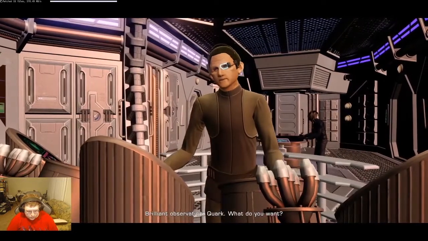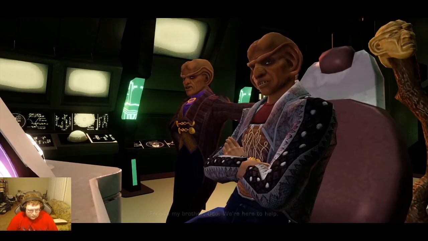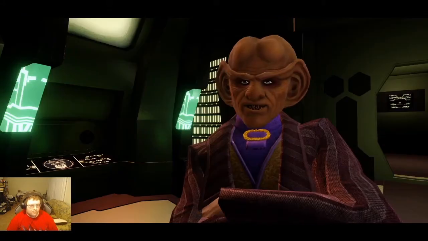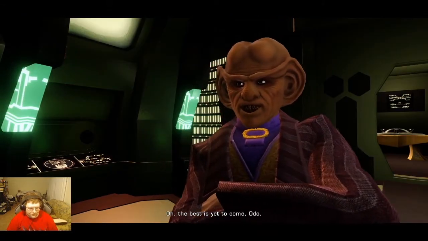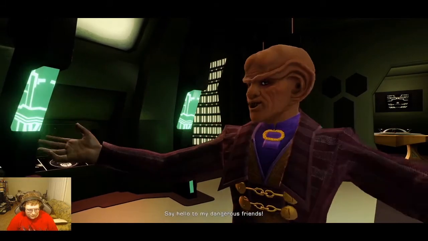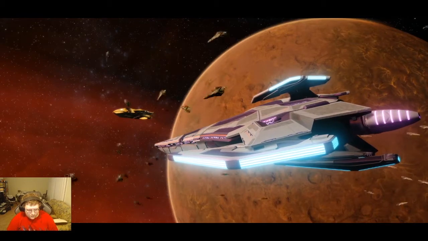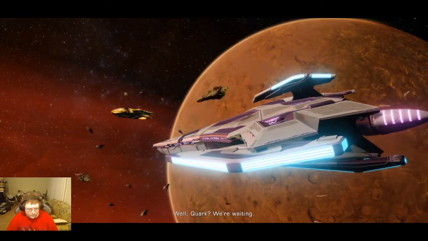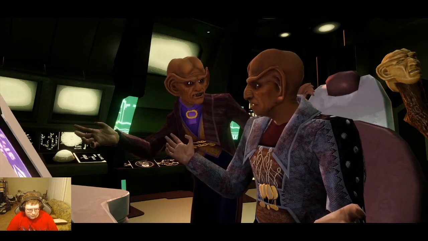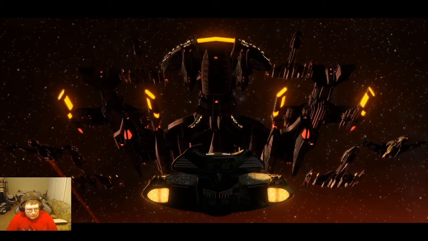Brilliant observation, Quark. What do you want? Forgive my brother, Odo. We're here to help. The Ferengi cavalry? I thought I'd seen everything. Oh, the best is yet to come, Odo. Say hello to my dangerous friends. Well, Quark, we're waiting. Rom, where are they? Lose something? Like your nerve, perhaps?